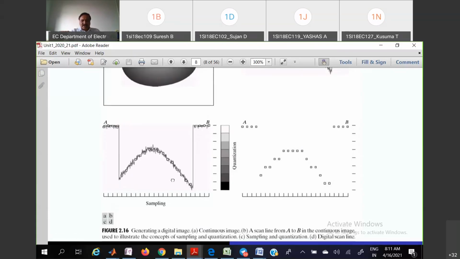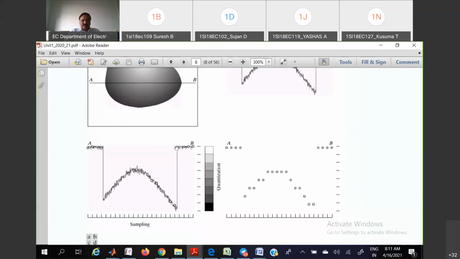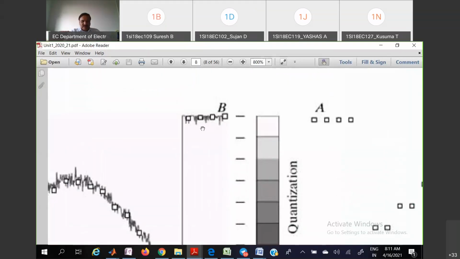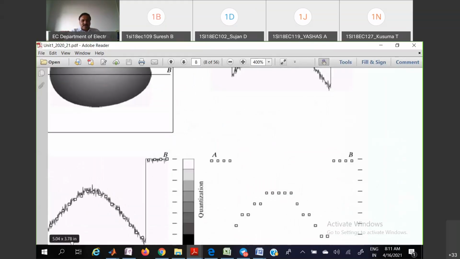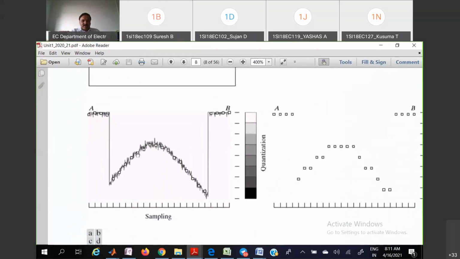This is one dimensional because from a 1D continuous signal, I am getting a 1D discrete signal, discrete in the time axis. Of course, here there is nothing like time; it is in the x direction. That's all. Now, quantization means this: if you carefully observe, this height is different from this height, and it is different from this height. Even here, this is a different height and that is a different height.